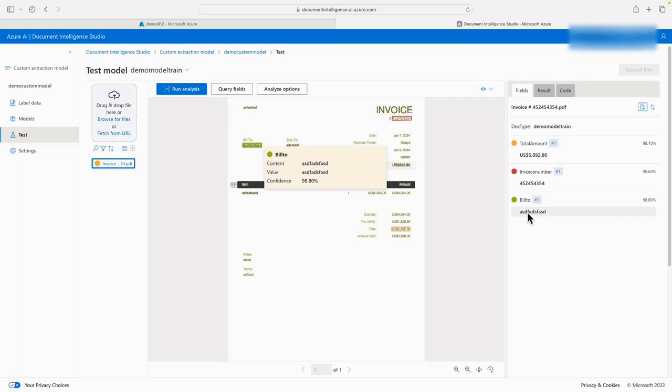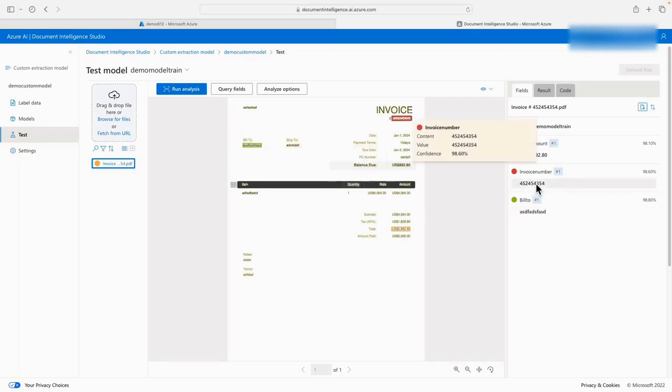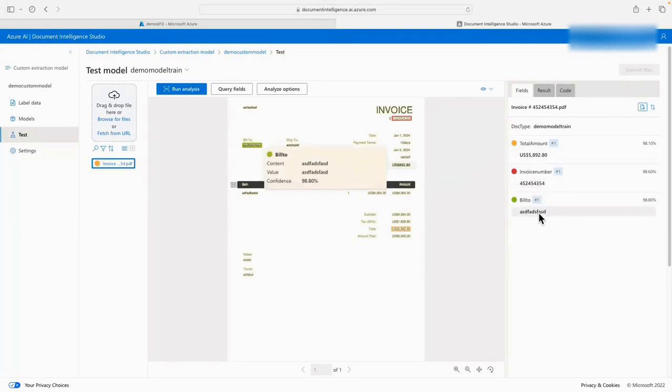Even if I go with this invoice number, it is giving me 98%. So anything above 90 to 95% is well and good. So here we have got a good accuracy.